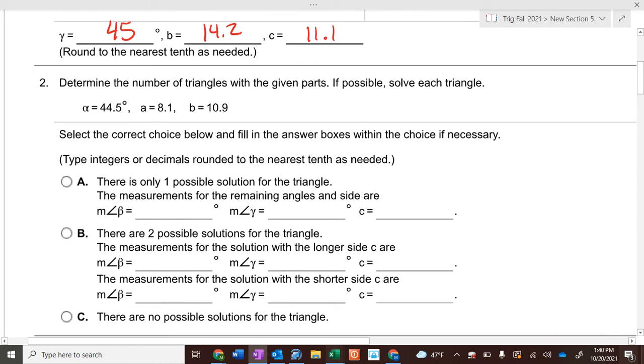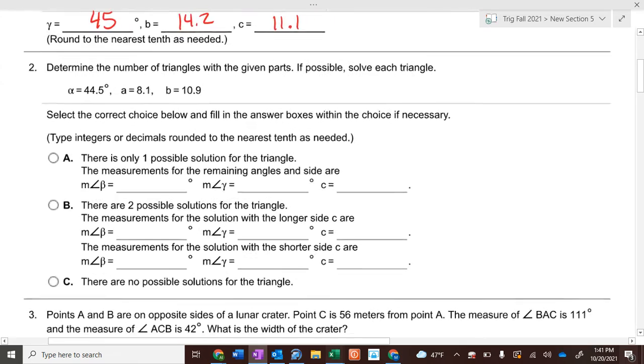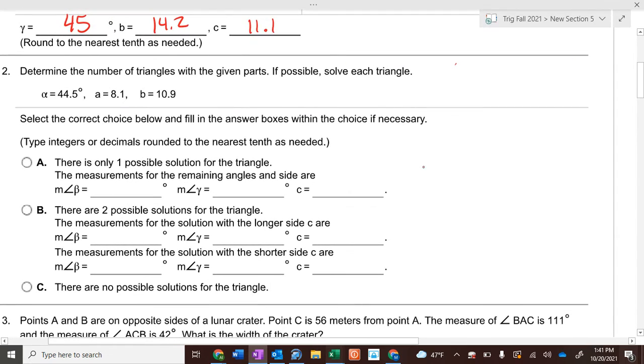Okay. If we're given this, and you see that there's multiple things that it can be, that's when we start drawing multiple triangles. We draw an acute triangle. The angle that we're given, we put in the lower left. Its opposite, so the opposite of alpha is A, goes 8.1 over there. And then we put B over here, which makes beta here, gamma here, and C here.